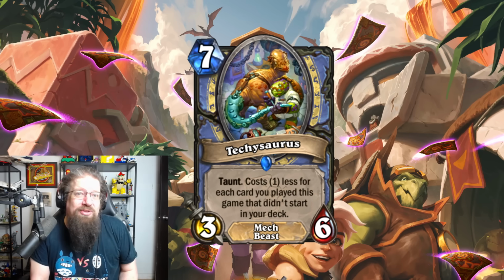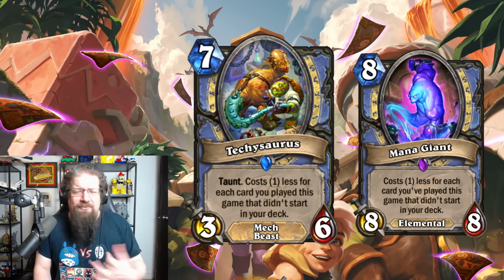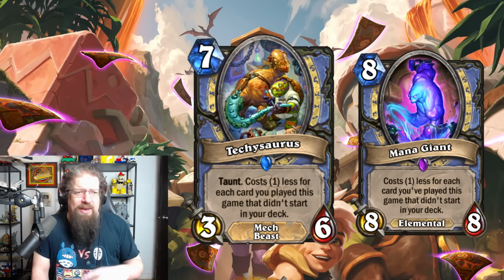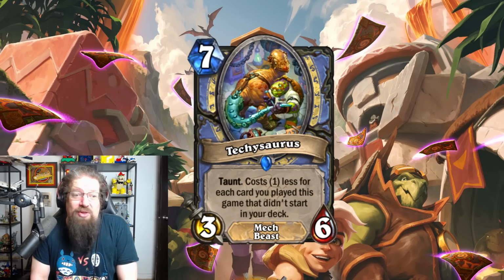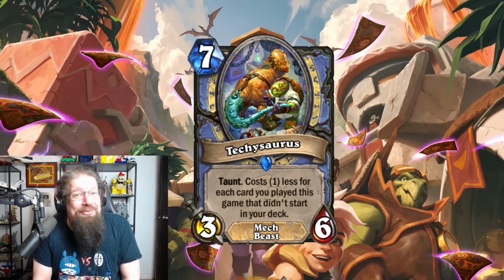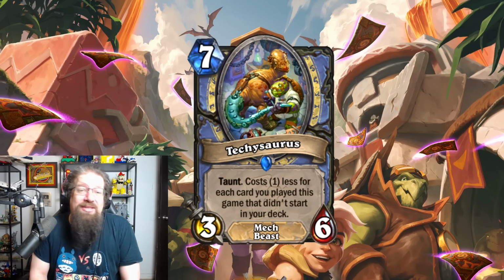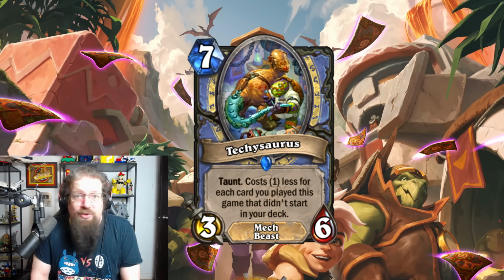A card similar to this was the Mana Giant, I believe, for Mage as well. That was a bit more expensive, was an 8/8. It didn't have Taunt, and that card was pretty good too. So if you have a deck that's creating a lot of cards that didn't start in your deck, like Quest Mage, for example, that could be really good, really solid. Although the best Quest Mages out there right now, they don't want to play any minions, right? You might not want to throw this in there, but this could also just help out the more minion-based quest decks or discover decks and all of that.